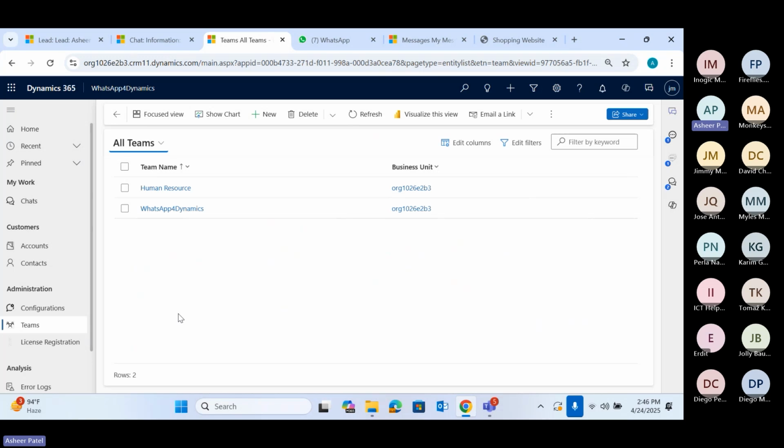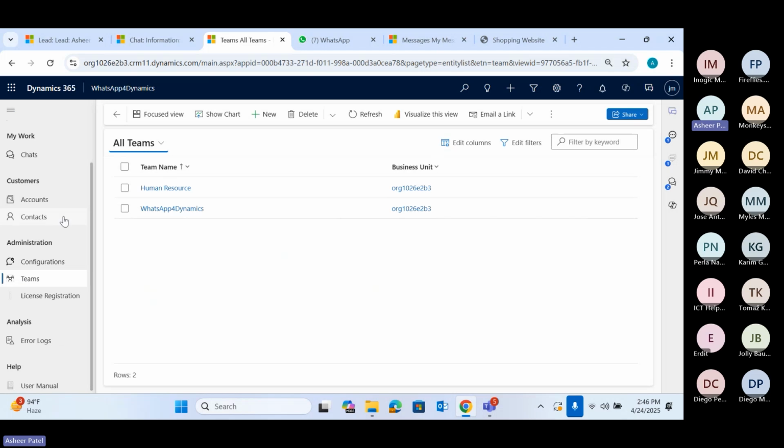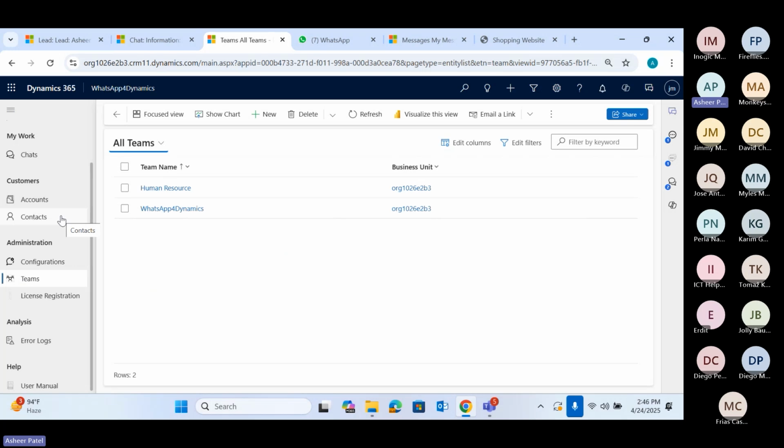And now there is also one auto feature where the chats are auto assigned to the agents available on the Dynamics CRM. With the help of round robin assignment, every chat is designated to every agent available on the Dynamics CRM. So the manager can step back and see how the agents get their dedicated chats. So this was WhatsApp for Dynamics.